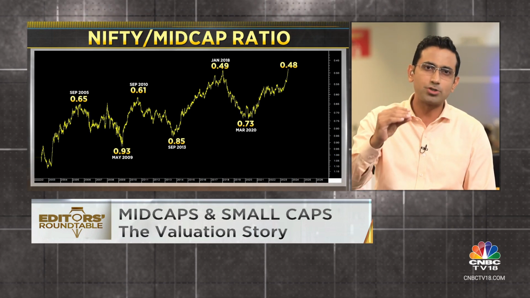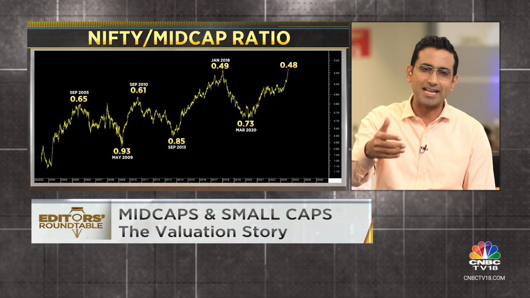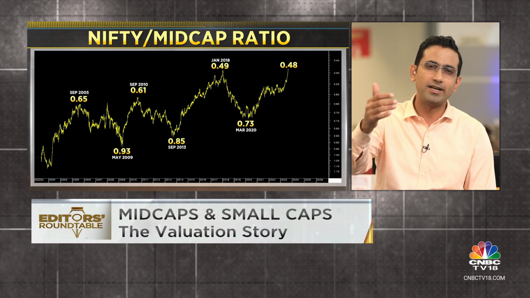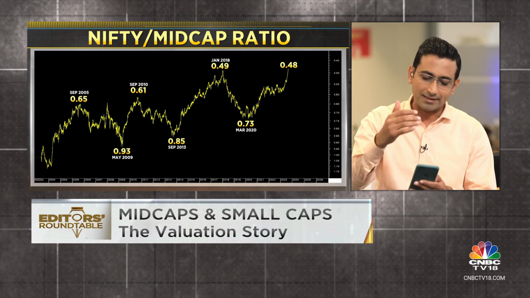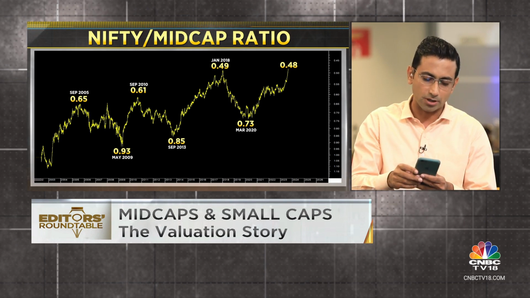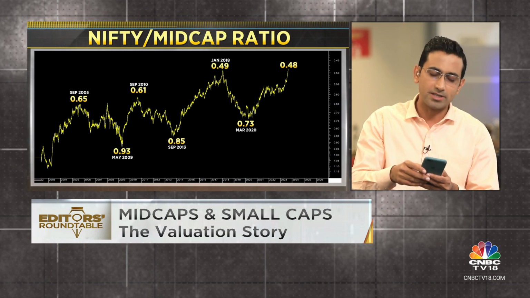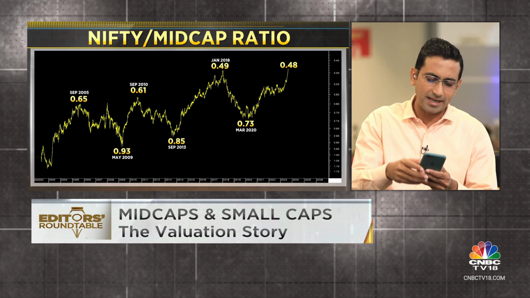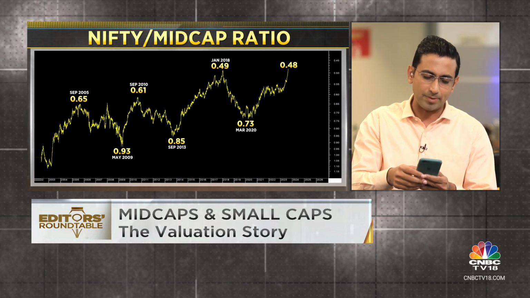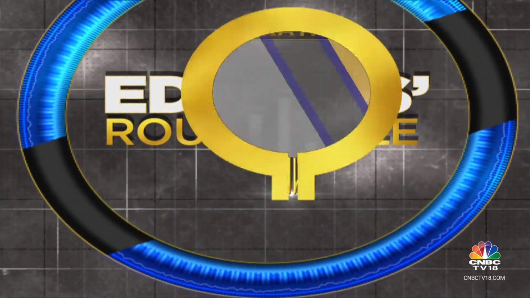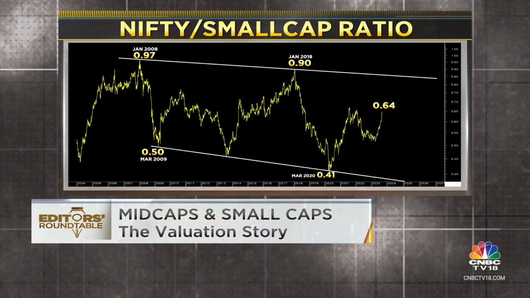When the gap reduces, in the case of the mid-cap index, you're getting to very, very high levels, which is the case right now. At the lows, the gap will be larger. You can look at the previous instances as well, but you get a sense of what has been happening. Now look at the small-cap index as well, and here also the graph will tell you the story. The difference between the mid-cap and small-cap indices is that the mid-cap chart is upward sloping, while the Nifty divided by the small-cap index is a slightly downward sloping chart.